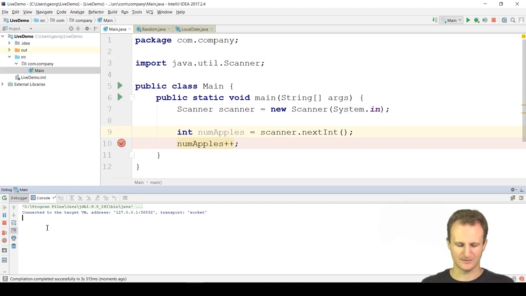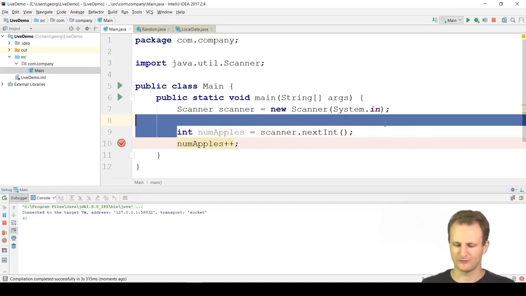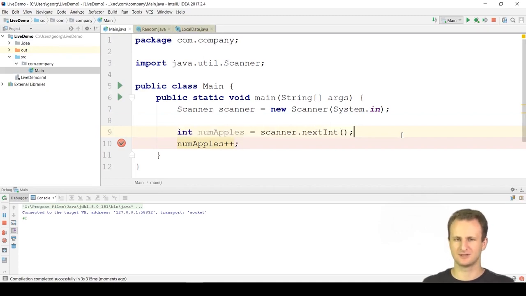And now we can input a number, for example, 42. And when I press enter, it will finish executing this line of code. It will get the integer from the console and write it into this variable because I said that this variable needs to be initialized with this value. Okay, and then it will stop before it increments the number of apples by 1, meaning that number of apples will be whatever I entered on the console.